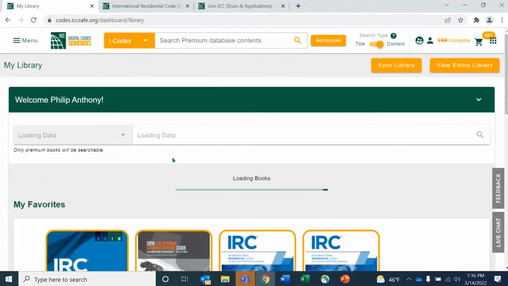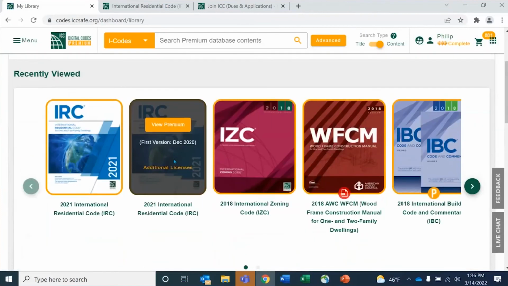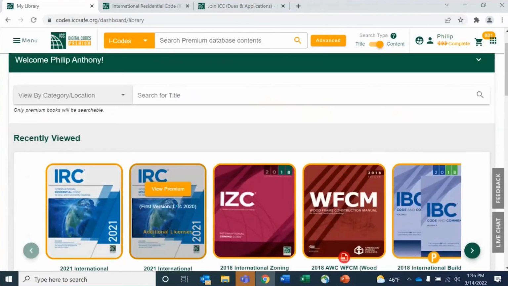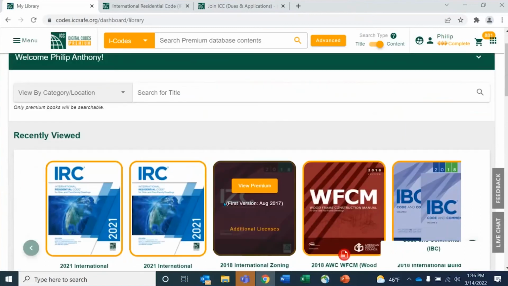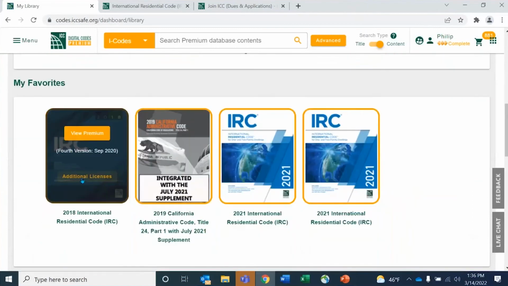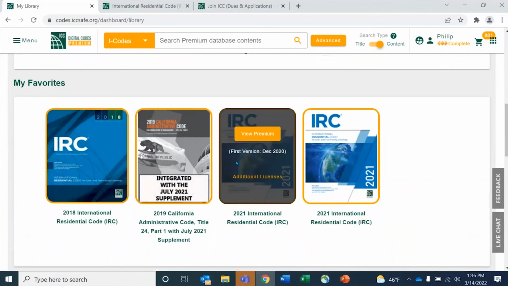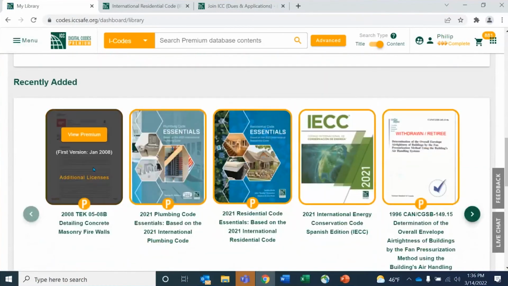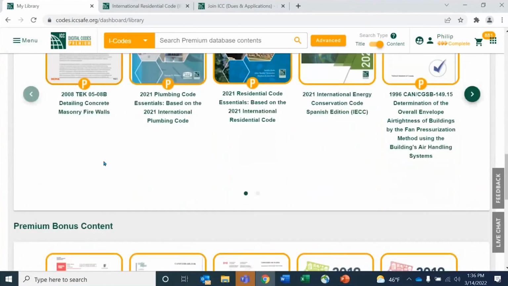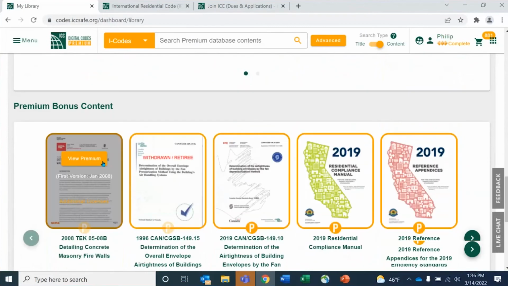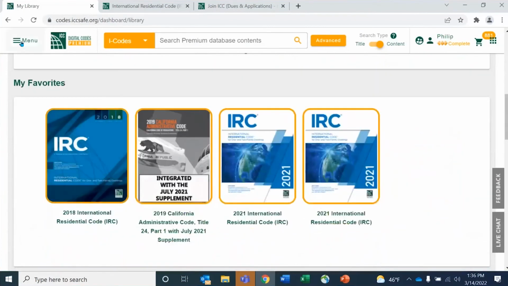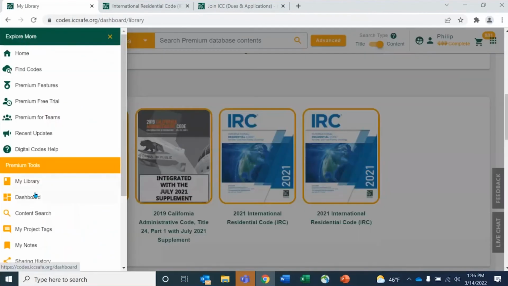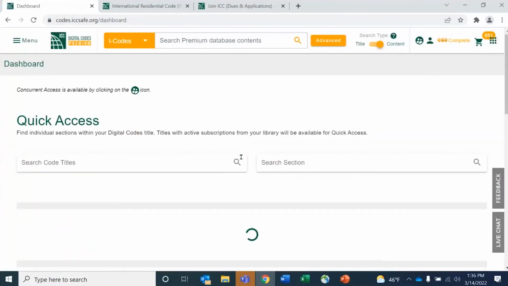And then these other ones are kind of self-explanatory. I'll go through them real quick, but it's kind of convenient where it'll show you the most recently viewed titles, anything that you've made a favorite with that heart icon, if you remember. It will all be right in here. If you're adding titles, then what's recently added will show up here. So we're just trying to make it convenient for you to access all your content in whatever way is easiest for you. So quick access as well.